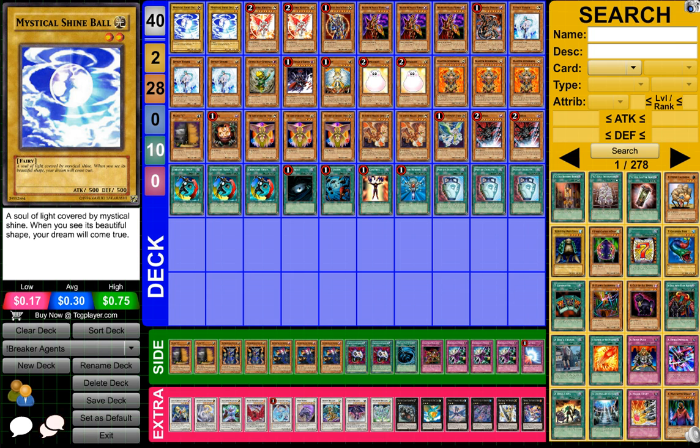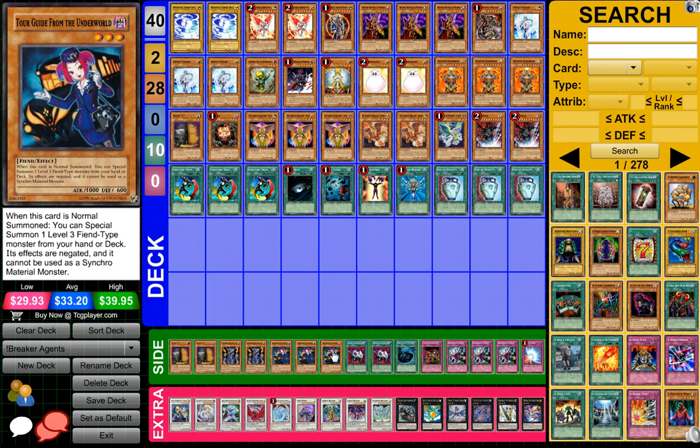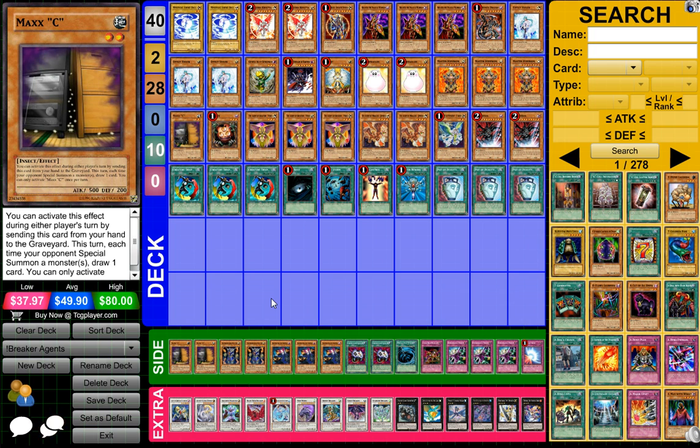as name some other cards that are kind of better. Not 3 Hump Fukuda, but Tour Guide obviously is a great card, as well as Maxi. However, this deck is basically for a budget variant, and it is still a decent deck, because I was requested to make a deck profile on it. Personally, I would play Tour Guides if you do have them.